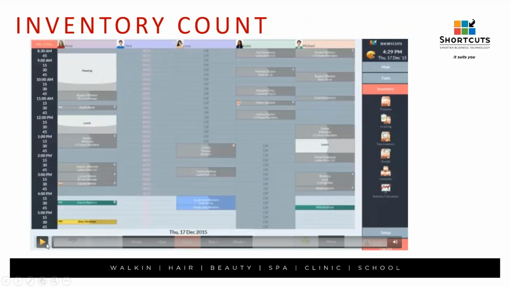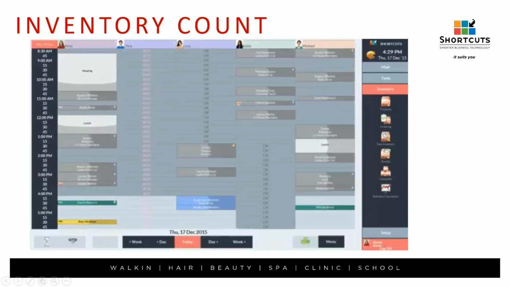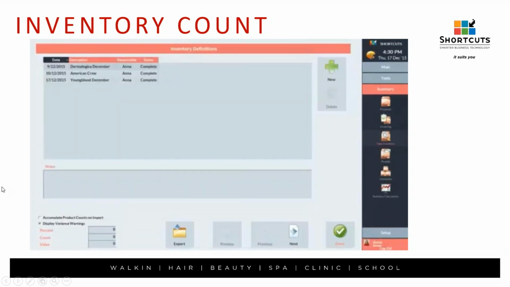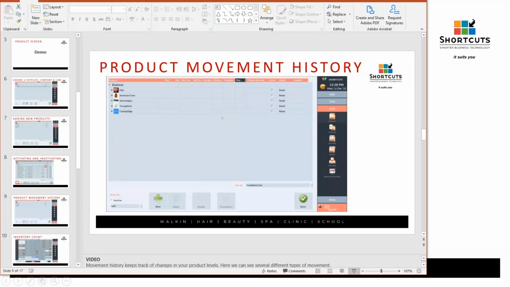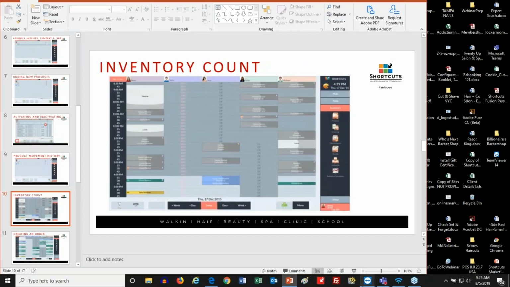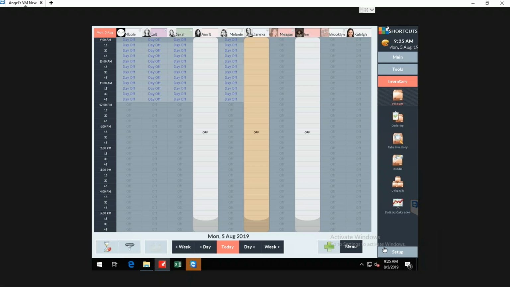Now, hopefully you know how to do an inventory count, or maybe it's been a few years since you've done an inventory count. So let's talk about the proper way to count products. Whether you do this once a year, twice a year, or it's been forever, we're going to begin at the beginning. You're going to go to your inventory screen and you're going to choose Take Inventory. Now, rather than watch a grainy video, we're going to do this live. So I'm back in my Shortcuts environment, under the inventory screen, and I'm going to take inventory.